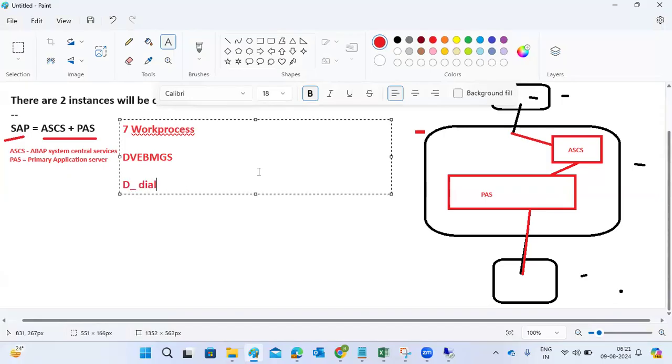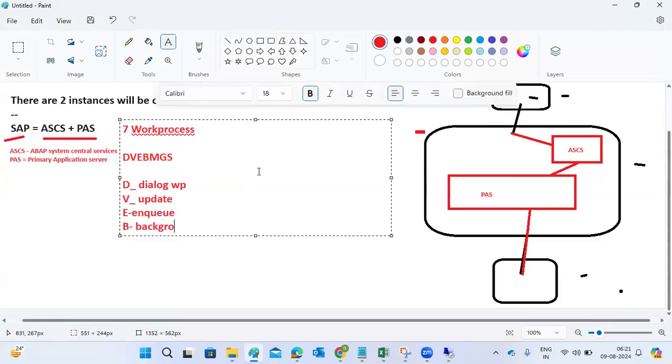One is the dialog work process, right? V means update work process. E means enqueue work process. B means the background work process, right? M means the message server, right?